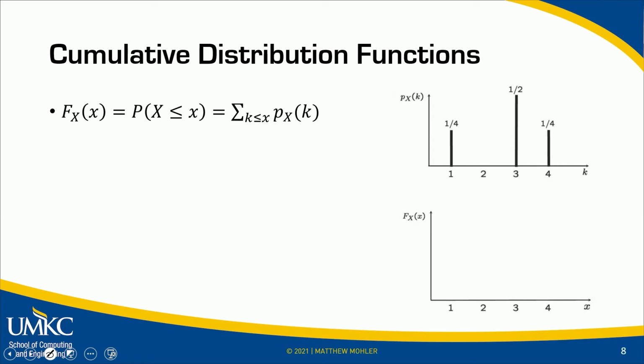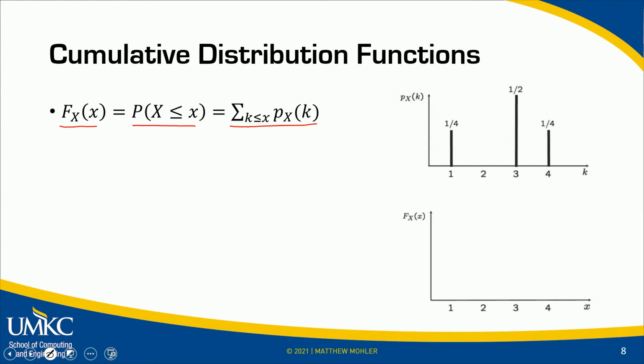Now, I mentioned that a cumulative distribution function also applies to discrete random variables, and this is what that equation looks like. Again, it's still just going to be a capital F, so the same notation for the cumulative distribution function, and it's the same premise that we're looking for the probability that the random variable is less than or equal to some specific outcome. But where things get different is we're going to look at the sum as opposed to the integral. Again, we said that discrete random variables tend to use sums and continuous random variables use integrals.